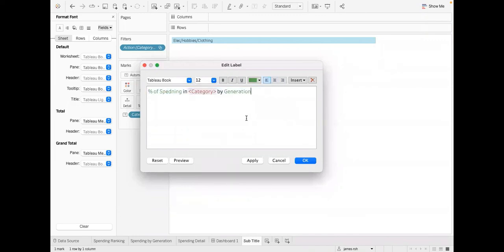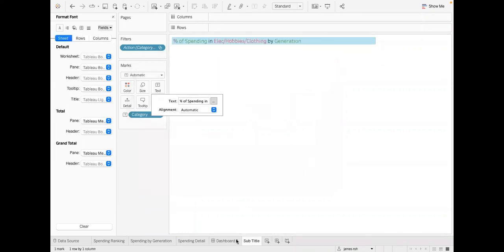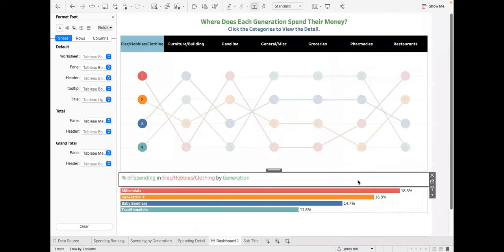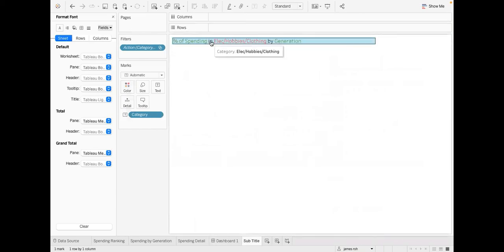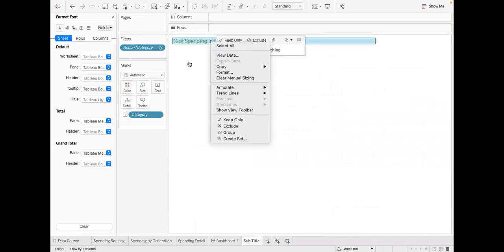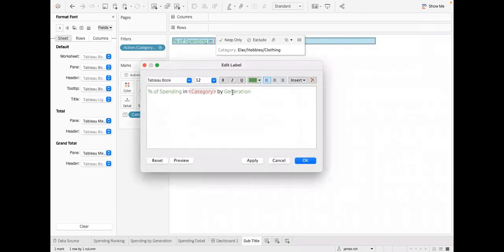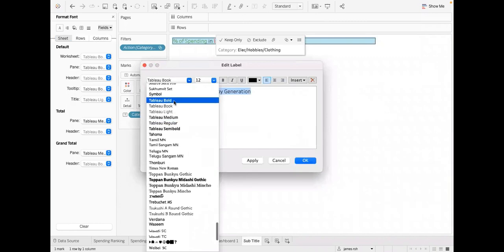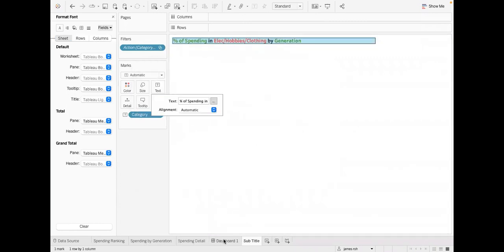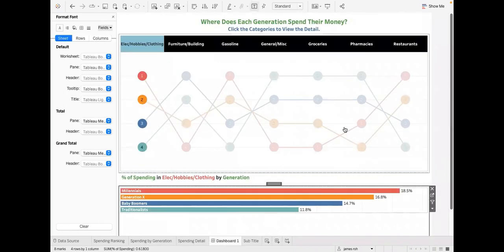And align left. And that's done. Let's go back. Oh, I should make it bold. Right click. Go there. Make it bold. Come back. It is bold.